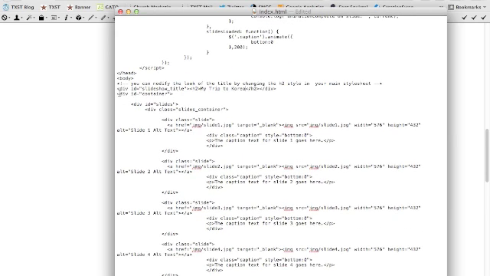And so continuing on here, we've got some divs. Here is a container div, and inside of that container div we've got a slides div, and inside of that div we've got a slides container div, and inside of that we've got another slide div. And so there's lots of divs happening here, but what you'll notice is that they repeat again and again. And we talked about in class how classes instead of IDs are a little bit different, and so we can use classes, div classes, again and again. And you'll see that since we're using a lot of different images here within the same slideshow, there's going to be a lot of repeated code that's happening.